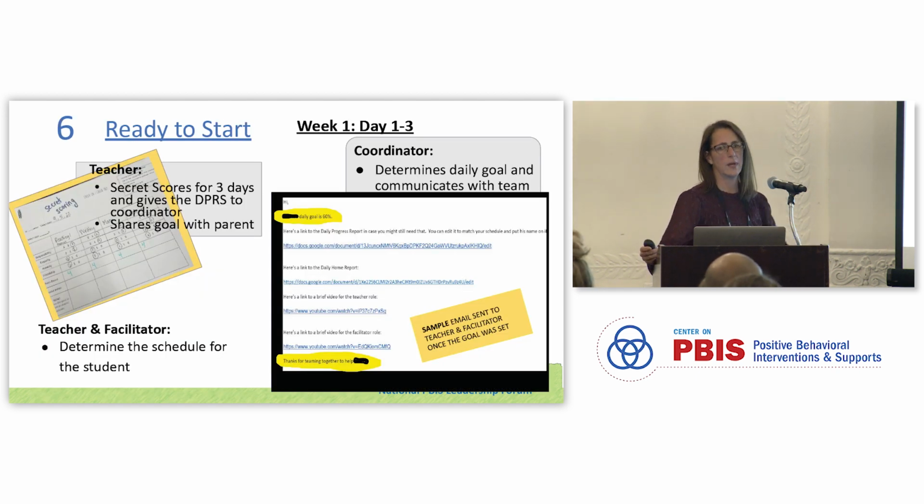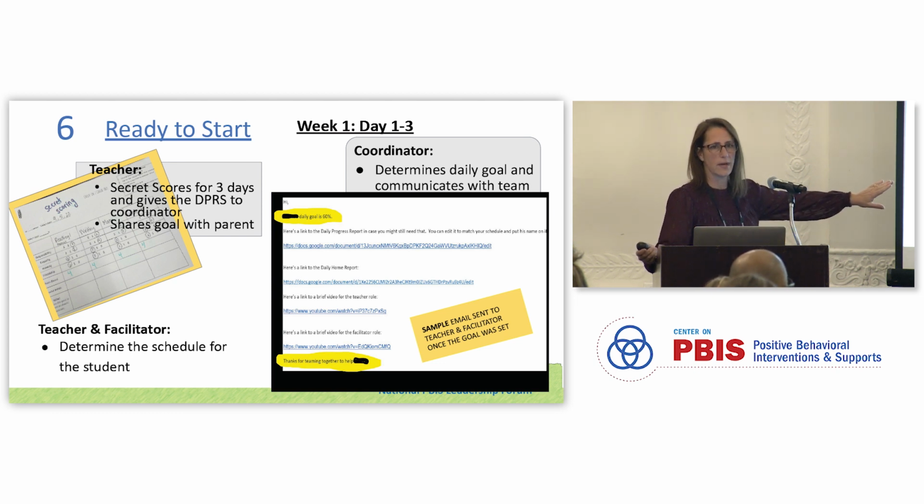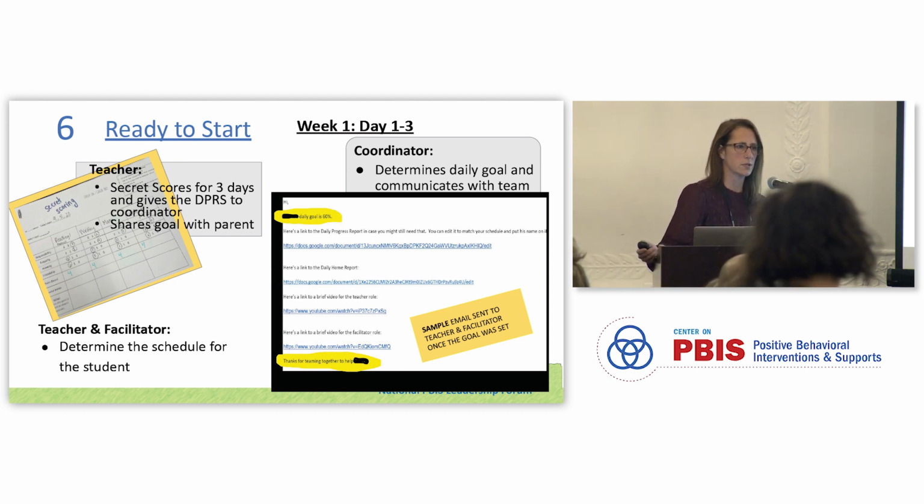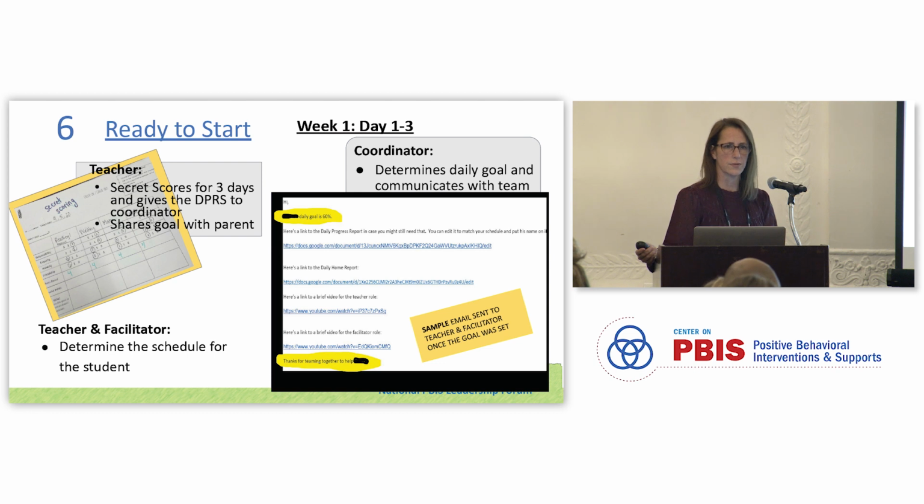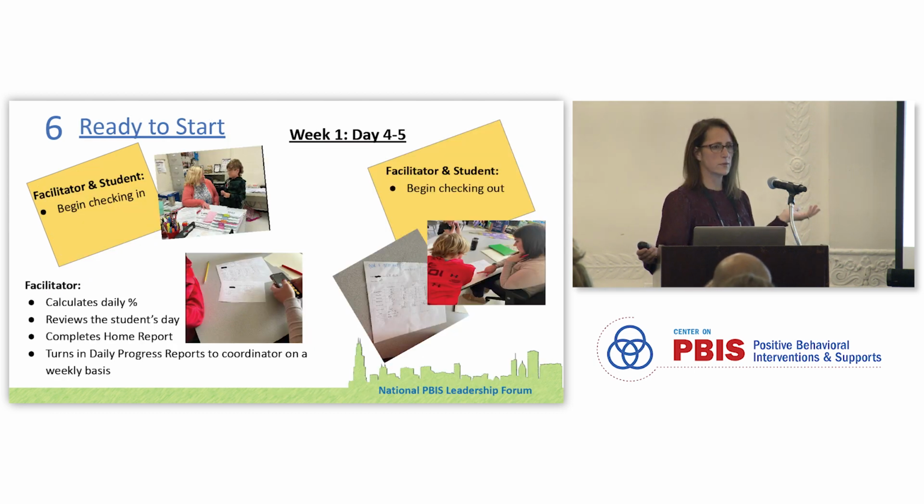So once we had that care team meeting and people were trained, and I've done my part in communicating and making sure people have the resources that they need, we're ready to start. And so the teacher did that secret scoring for 3 days to collect that baseline data. We shared that baseline data with the facilitator and the parent, and I sent one final email that has the links to the daily progress reports and the home report, as well as 2 quick training videos that model the teacher's role with the student during the day and the facilitator's role with the student during checking in and checking out. They're quick, like 3-minute videos. Just send that as one last effort, and then we were ready for Lucas to start.